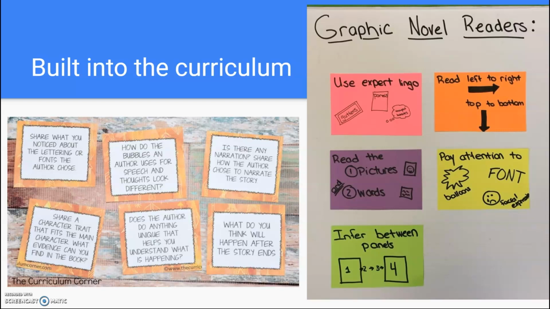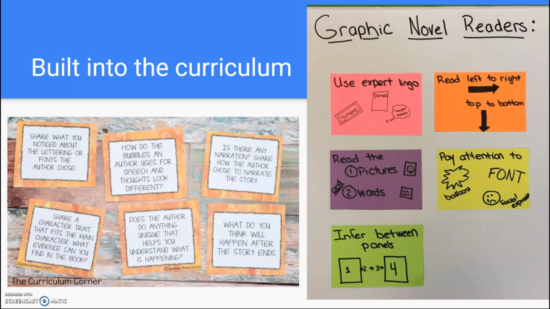For instance, if you see a bubble, it's like a person or a character talking, even dialogue. Panels are going to be like really long dialogue, I could say, or storytelling, and the gutters are going to be between images and really tell what the narrative is saying. The second one is reading left to right, top to bottom. This is important when reading graphic novels so you can follow the storyline and what is actually happening. And the third one is read the pictures and words.